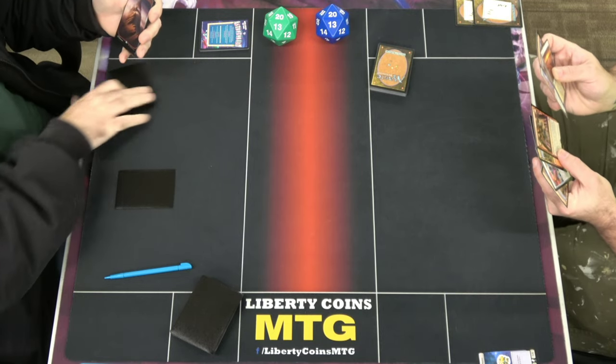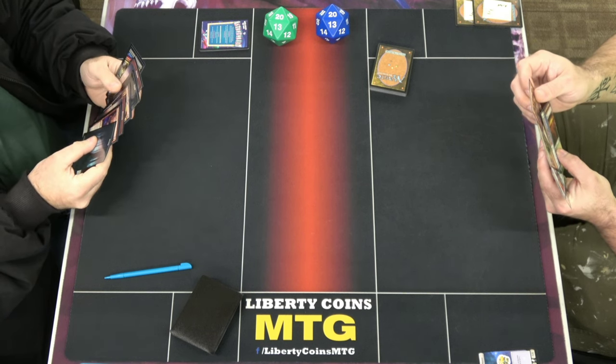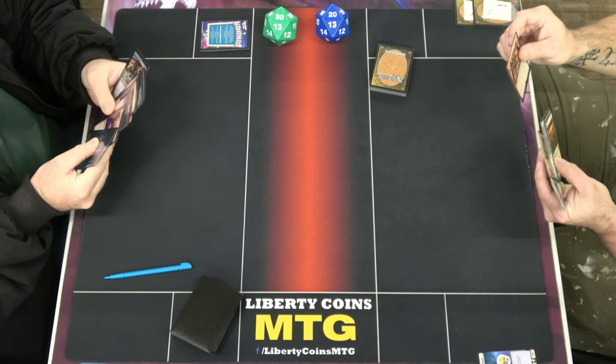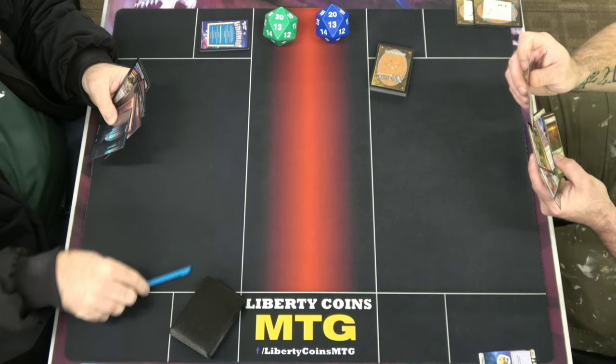I will remove the +1/+1 counter from Xeno Squirrels to increase or decrease the result by one. Yeah, I'm going to decrease that to two. So both of my attractions. Oh, yeah, I can visit them.